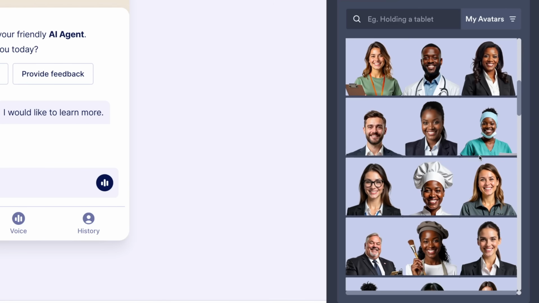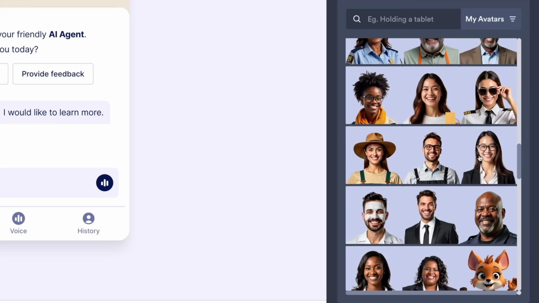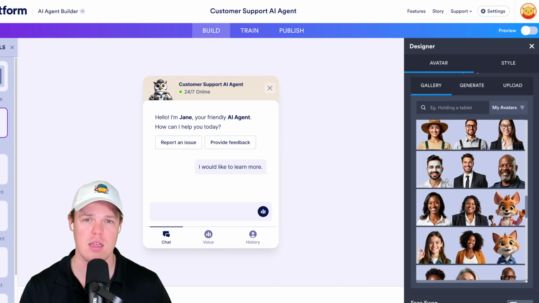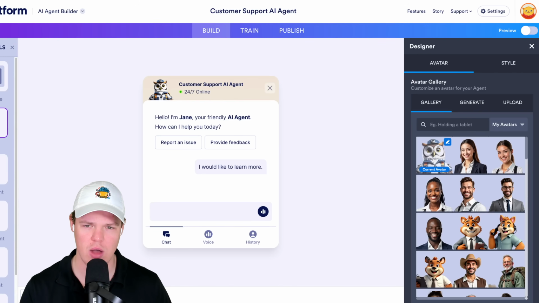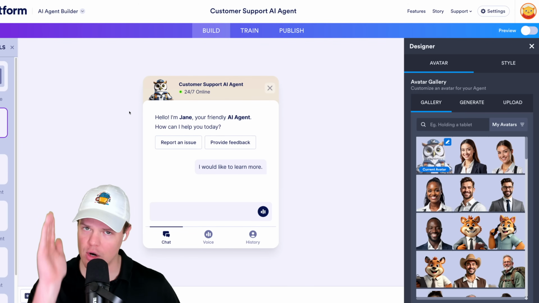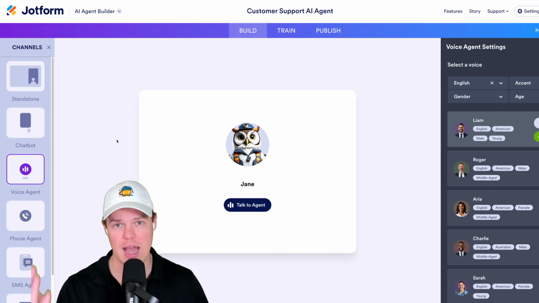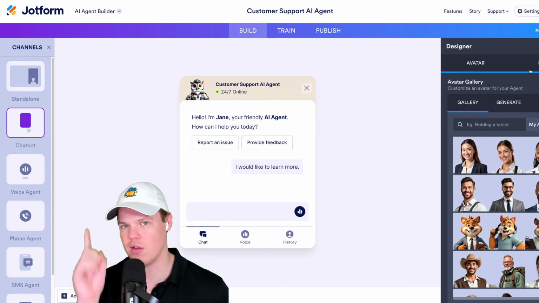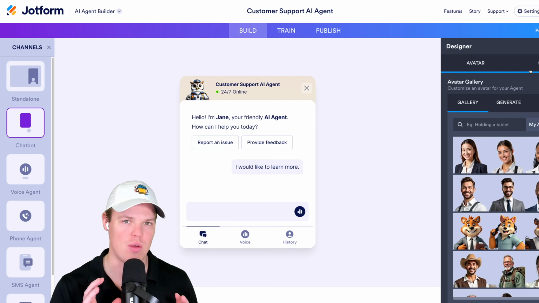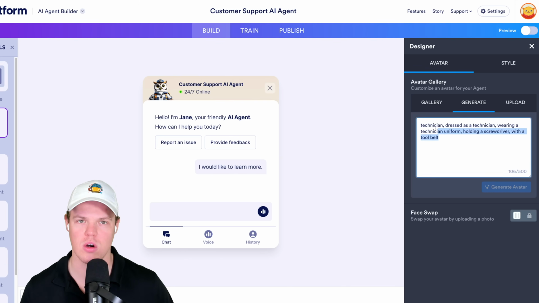But as you can see, professional headshots in like most industries, if not every industry at this rate. We got a customer agent with a skin mask on. Cool. So we're going to choose our owl here, and we're going to keep going. And the idea behind the owl then is that throughout any integration, it's going to reflect that AI agent. So for the voice, it's the owl now, which makes the workflow and building your AI agent very simple across different integrations because of the fact that we set it once and it translates throughout. And also you could generate your avatar if you choose to do so.